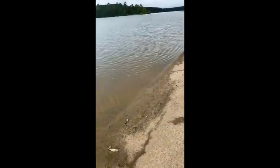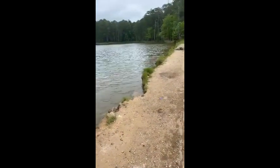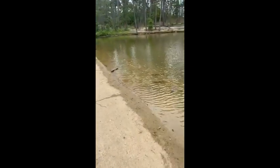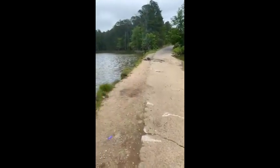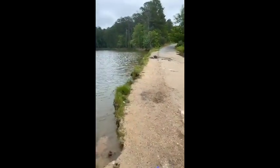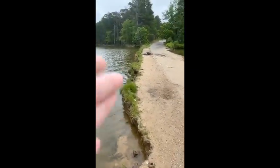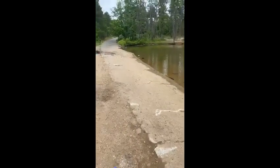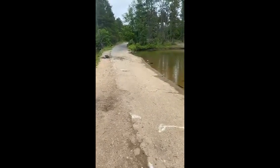So you can see here, I want to show you how much of this road goes out into the water. If you watched, I did an article recently on Falls Lake and an abandoned stretch of highway that goes through the woods and out into the lake. It did not go out this far. You can really see the ledge as the road sort of ends and then just falls off. And it does that on both sides. You can even see places where the road is crumbling from years of being out here.